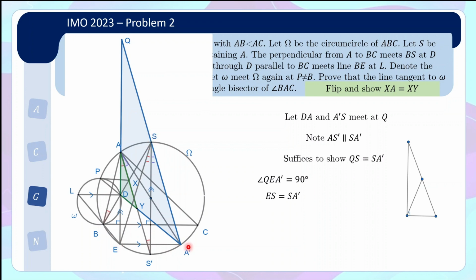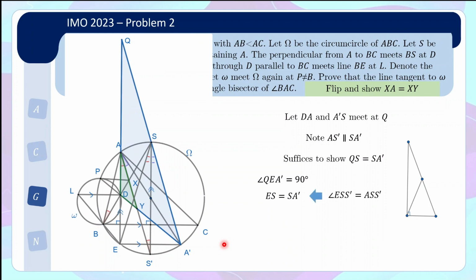So to show this, we just need to do one last bit of angle tracing. Firstly, this red angle is equal to the purple angle because these are the two radiuses of the circle. And now we have this red angle equals this red angle because of the concyclic property. And this purple equals that purple because of the concyclic property. So red equals purple, so this equals this. And this is the perpendicular bisector of BC, this is the midpoint. So in essence, you have ES and A prime being reflection about the point S, S prime. So ES equals SA prime.